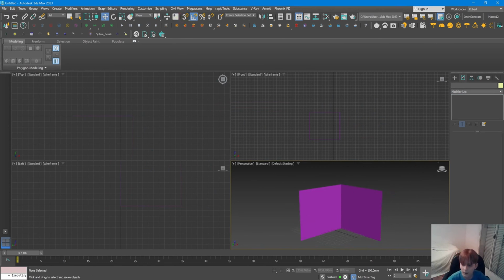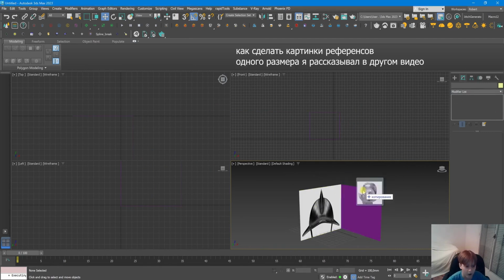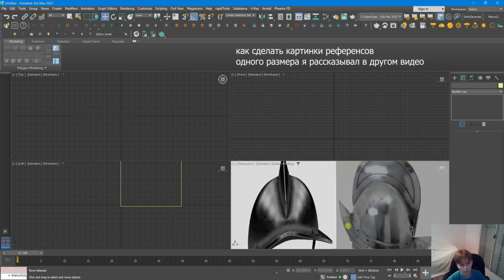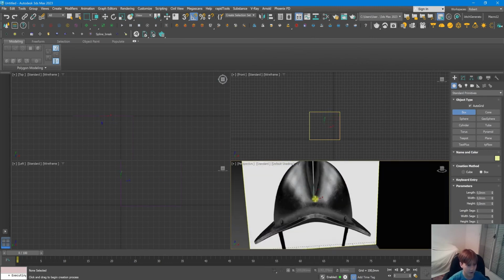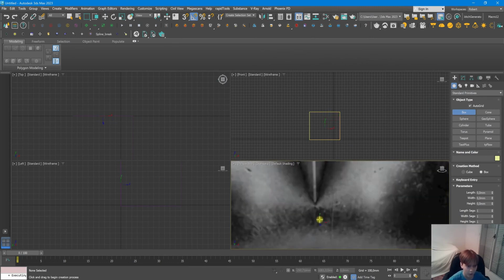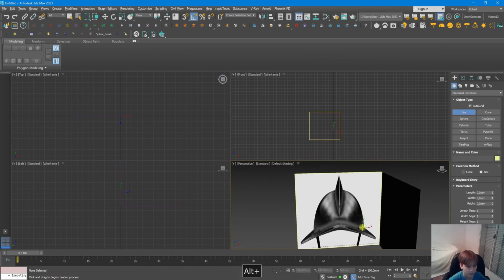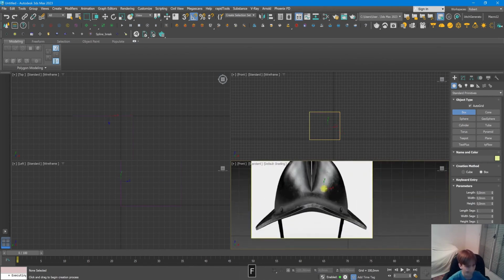Now let's put images on them. Just grab them in the File Explorer, drag and drop, grab, drag and drop. Now let's create a quad sphere. Why not a regular sphere? A regular sphere has a pole, and on the final 3D model, there would be an unsightly pole visible right here. That's why we'll use a quad sphere.